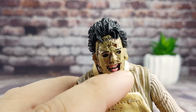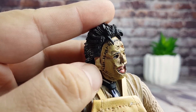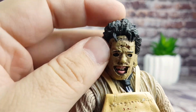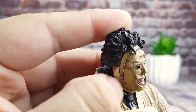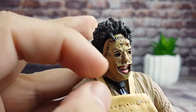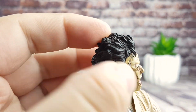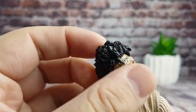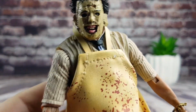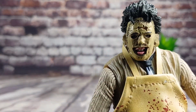Again, we have a face full of detailing. The skin on top of his face does seem to be this type of soft rubbery material, and that's very good because it emulates the way a skin mask would actually look on his face. Again, we can see those sweet details beneath the mask to his actual face, the ears, and the amazing hair sculpt right there.